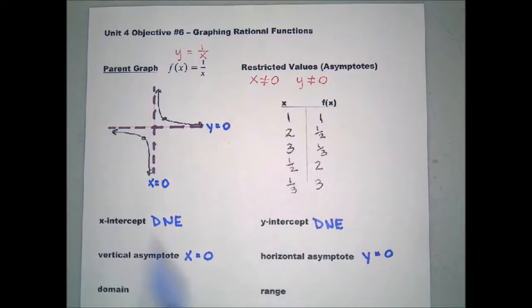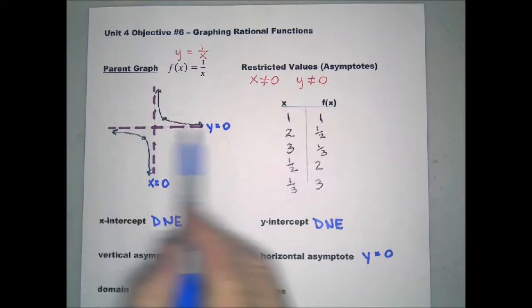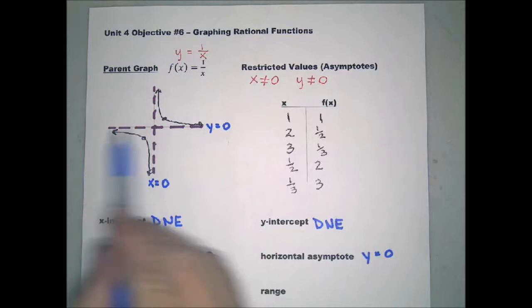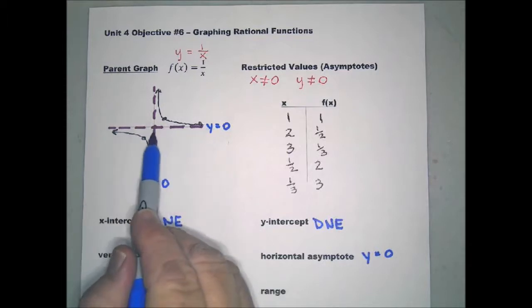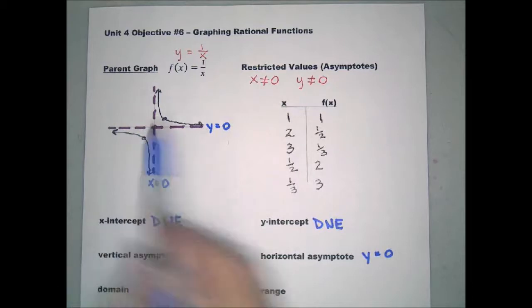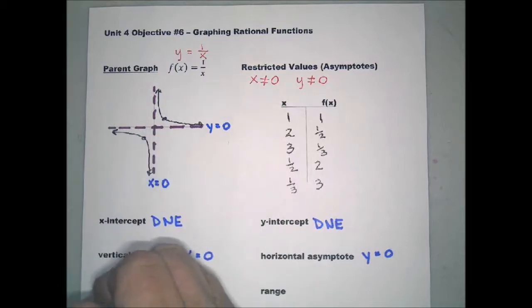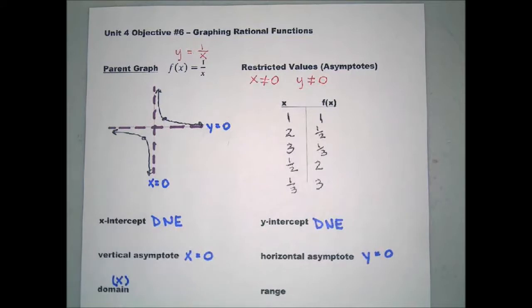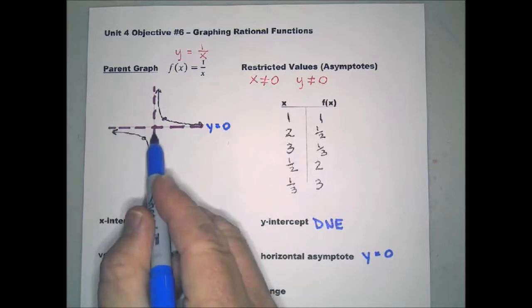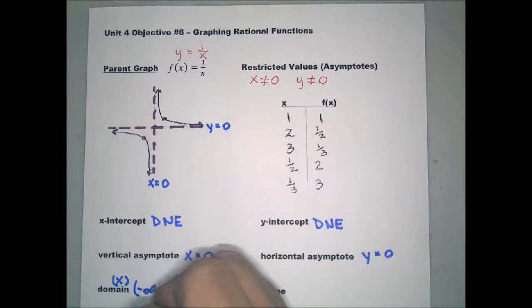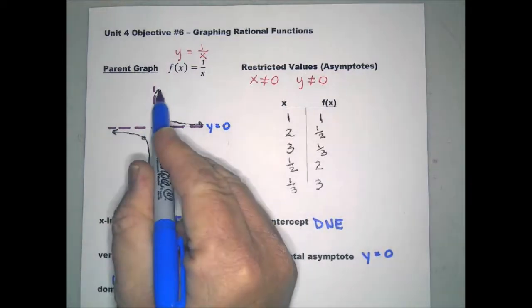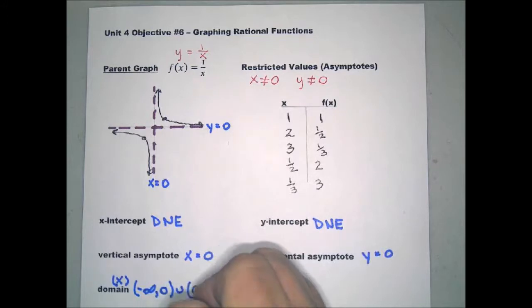Now the domain. If you think of left to right, the graph uses all real numbers except the number that represents the asymptote. It makes a jump right there. So as far as the values of x are concerned, because that's what domain is, it goes from negative infinity all the way to the asymptote at 0, but remember it doesn't touch it, so I put 0 with an open parenthesis, and then it jumps, and on the other side of the 0 it starts right up here and goes to positive infinity.